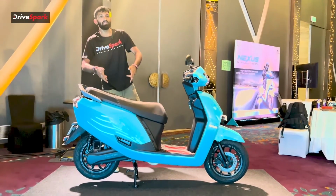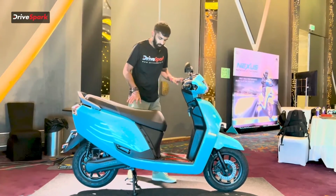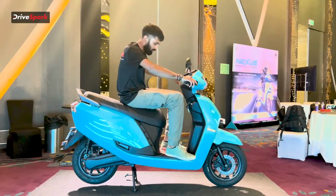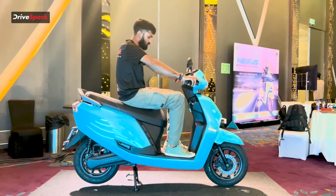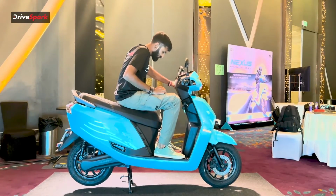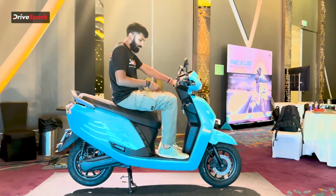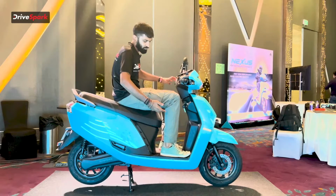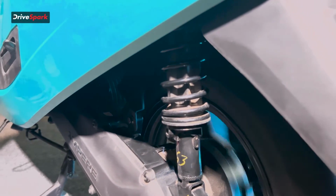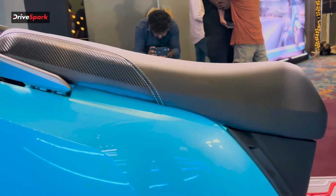Now coming to the seating position on the Ampere Nexus. For reference, I'm 6'1" and I have a lean build, I don't have a bulky build. And sitting on the scooter do feel a little cramped for sure. I feel the footboard is a little too small and my feet in a comfortable seating position are already touching the front. Now otherwise, in terms of seat comfort, very comfortable seat.